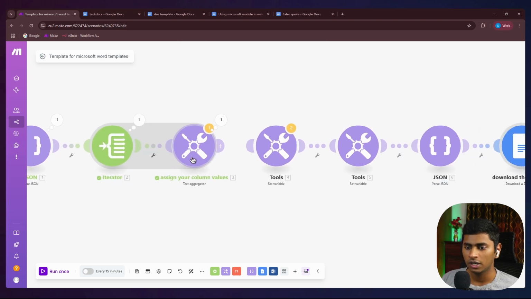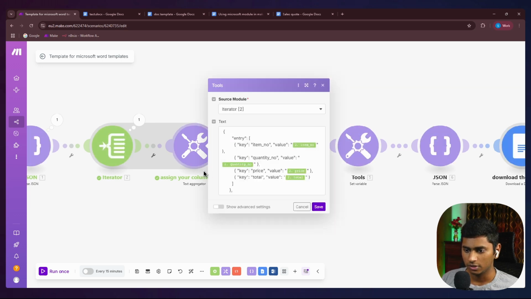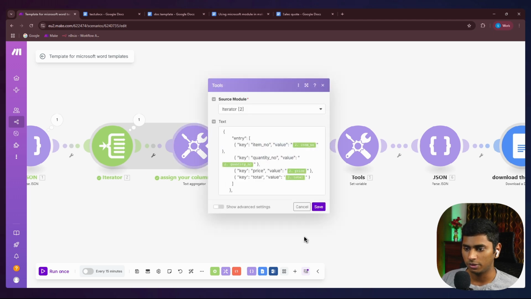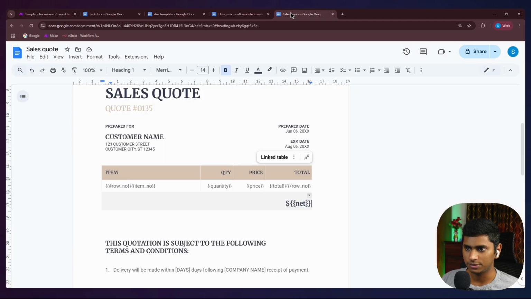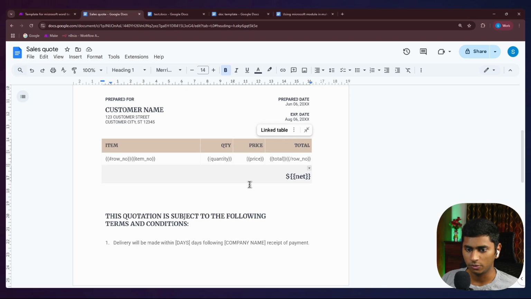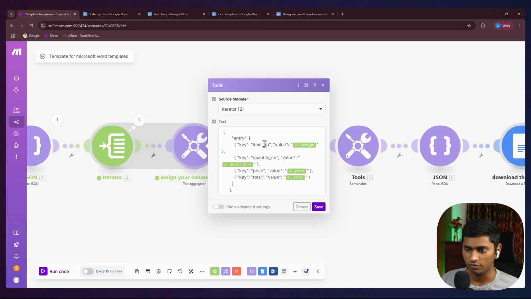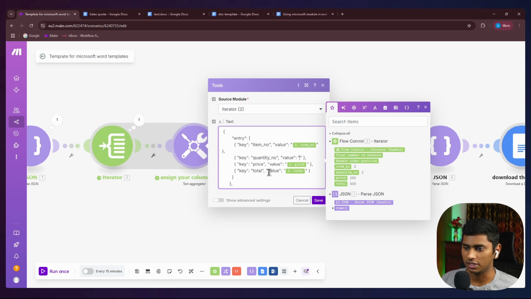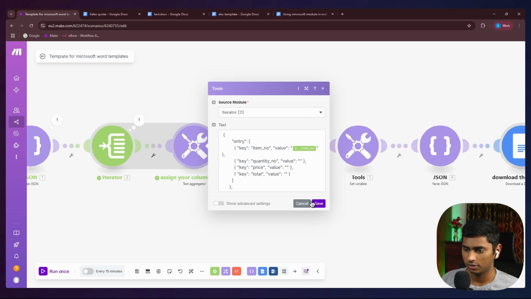Based on that, the only change you're going to be doing is the major change over here. As it's said over here, you've got to assign your columns. Currently I've already assigned it based on this template, but I'll demonstrate it with a real example. So here I've got item number. You've got to follow the exact syntax. You just change the item number over here and then map it with whatever is present over there. Let me just delete it.